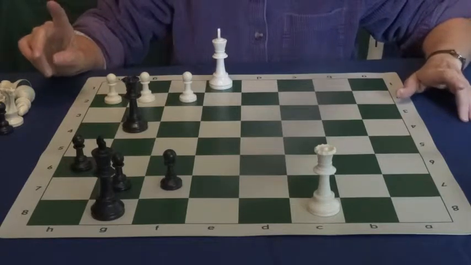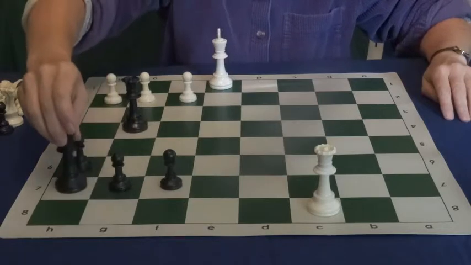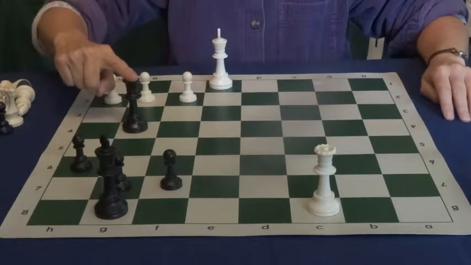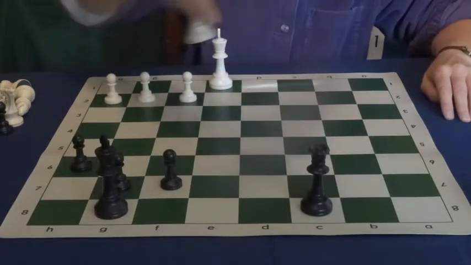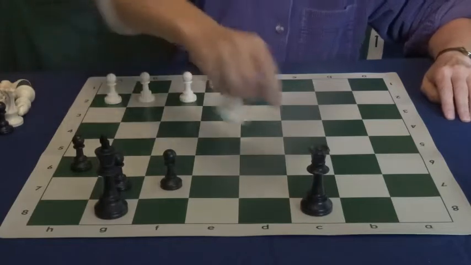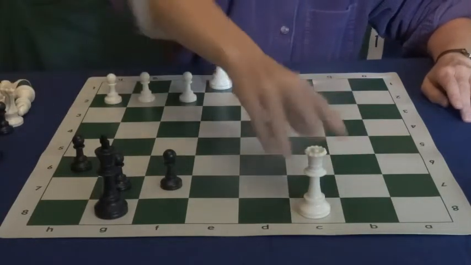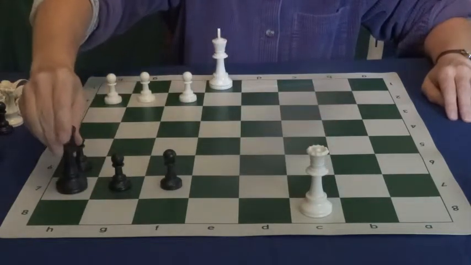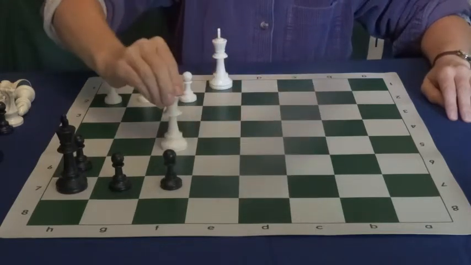Now, as we discussed last time, the King has 3 ways out of check. The King can move out of check, or, notice this Queen, always watch out for your opponent's Queen, this Queen can come and capture the checking piece. Now those are the 2 ways. Let's imagine that this black Queen is off the board. This Queen comes down and says check. This King moves out of the way. This Queen comes back here, moving along the diagonal, and says check again.